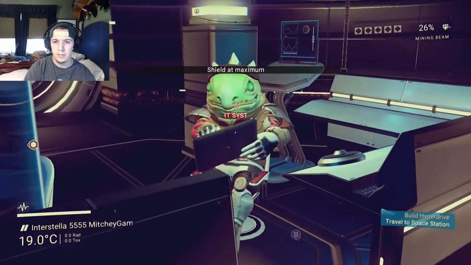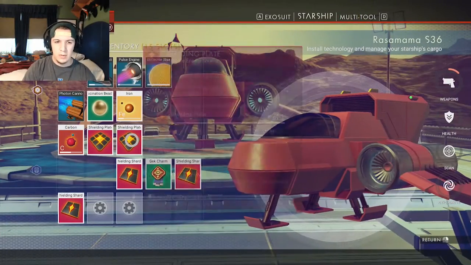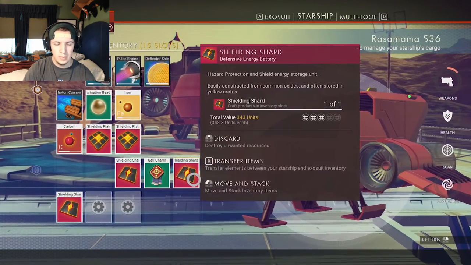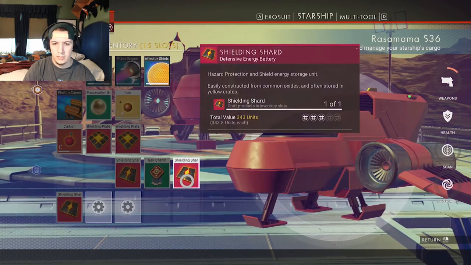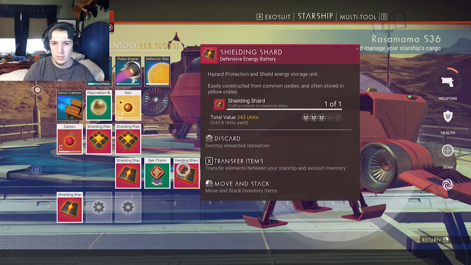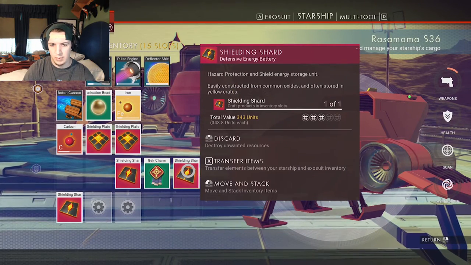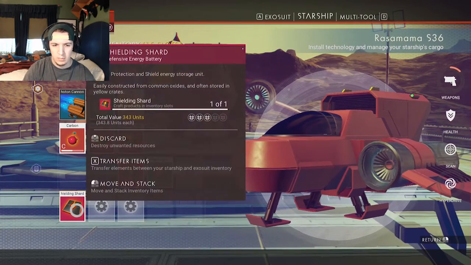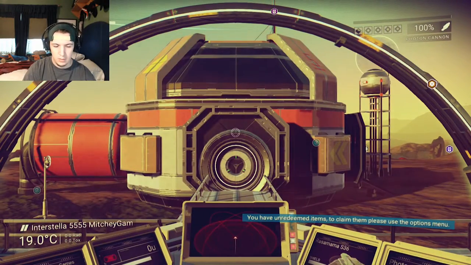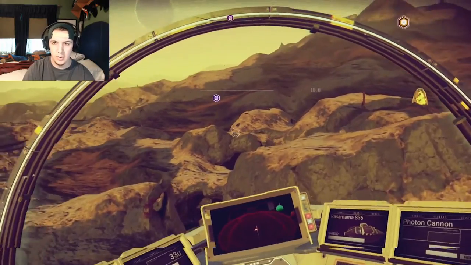Yay. Alright, well, let's get going. Well, shit. So I can't stack them. I really don't want to dump them. I'm gonna dump 2 of them. I need inventory slots, and that one thing's taking up a whole inventory slot. Okay. So we need to go find a heridium deposit, if possible, along the way.